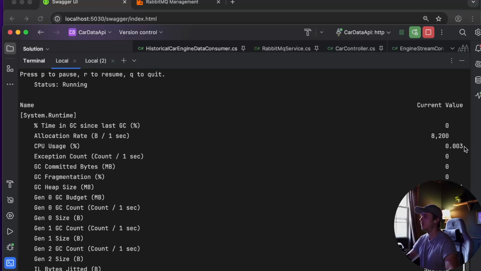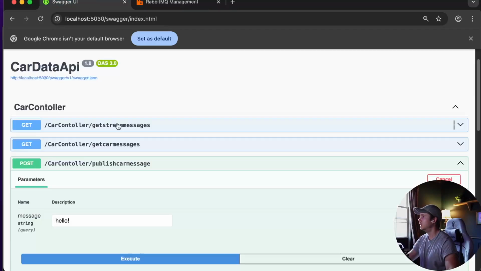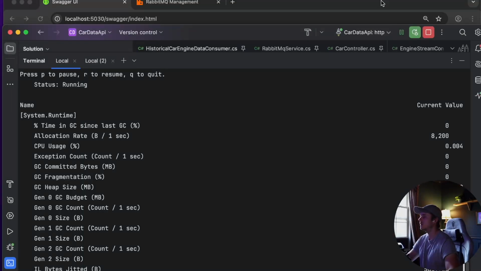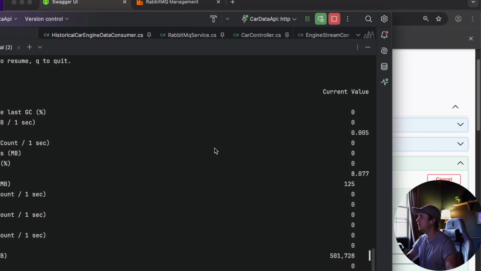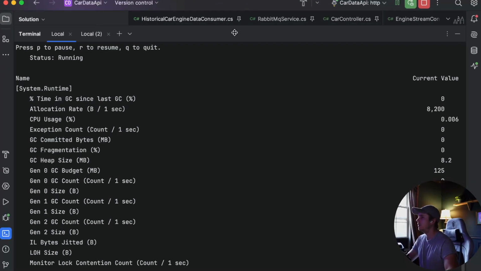So I'm going to publish a bunch of messages to that background service, and then I'm going to go through the endpoints too and do all that stuff. You can see that stuff is happening in my garbage collection as I'm doing that, but it's all getting disposed of properly, it would appear. There's not a lot of spikes happening. Memory looks good. This is a very rudimentary approach, but if you really are concerned about the memory footprint of your RabbitMQ consumer, this is one way to test that, fairly easily, and it's built into .NET. You don't need any external tooling. And again, it looks pretty good.